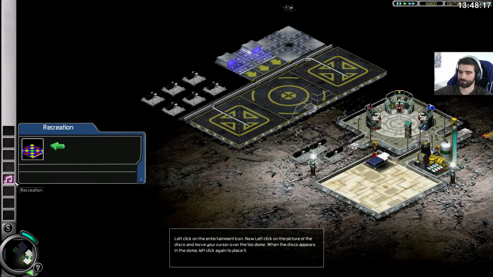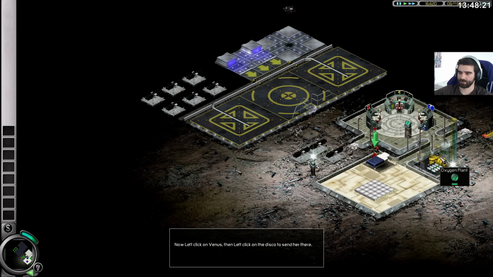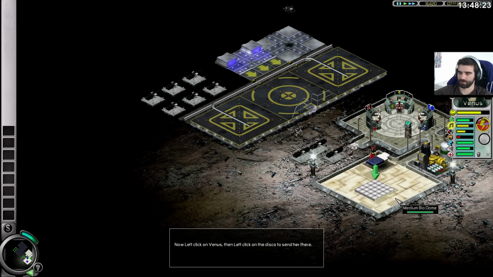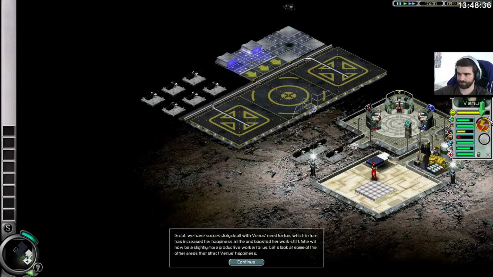Left click on the entertainment icon. Disco. Now, left click on the picture of the disco. Now, left click on Venus, then left click on the disco. While Venus is in the disco doing her thing, her fun bar will fill up. Great! We have successfully dealt with Venus's need for fun, which in turn has increased her happiness a little and boosted her work shift. She will now be a slightly more productive worker for us.